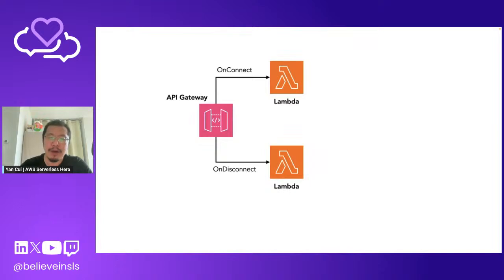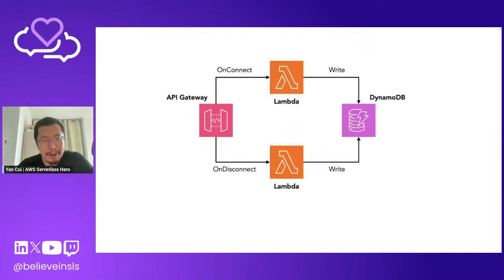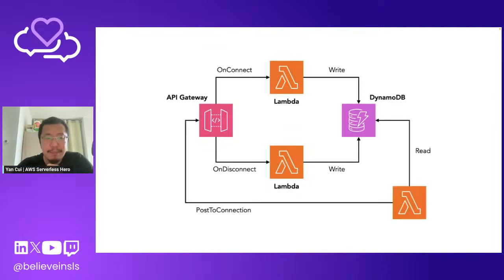So in that case, you want to update the connection ID in your own database so you can keep track of which users are connected and maybe match the connection ID to their user ID. Or, say this is a chat, what's the chat group ID, for example, they are part of. So when someone else in the group sends a message to everybody, you can identify the users who are in the same group chat and then send them messages individually. And that's the important bit where you take a connection ID from your database, and then you make an API call to API Gateway and use the post to connection API call.